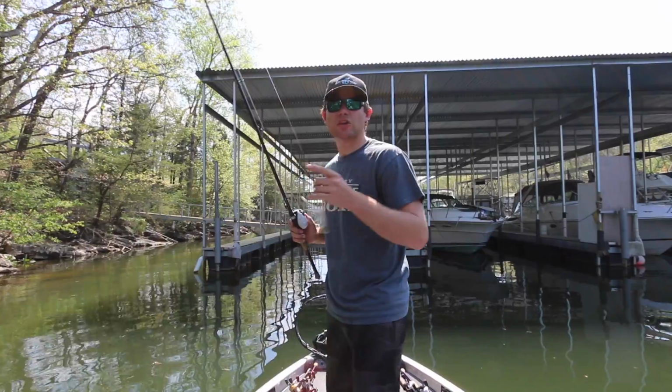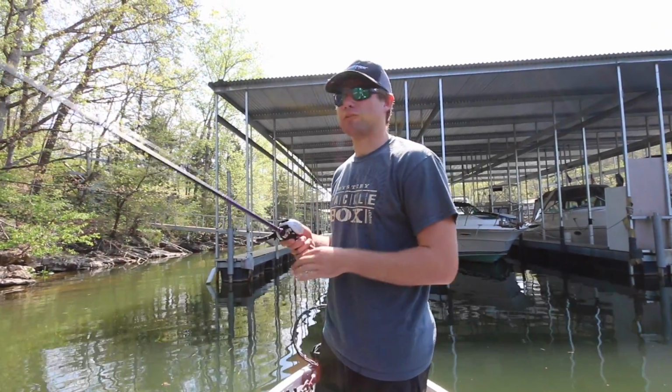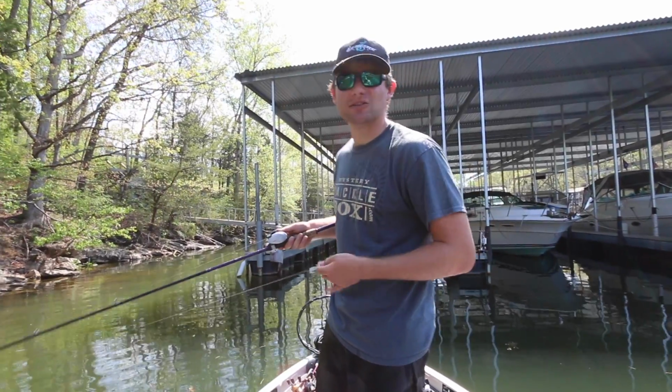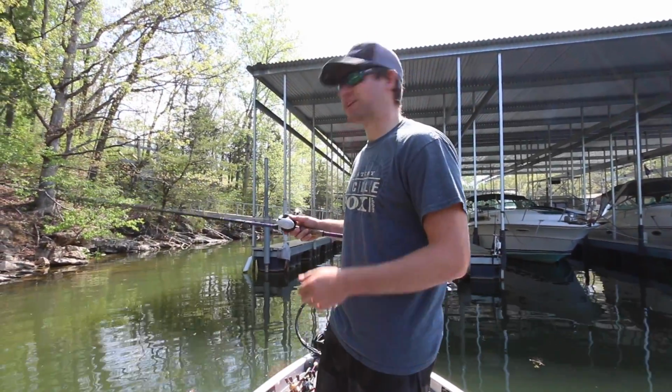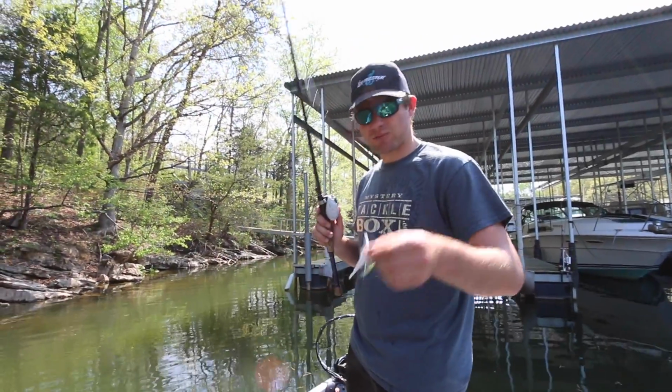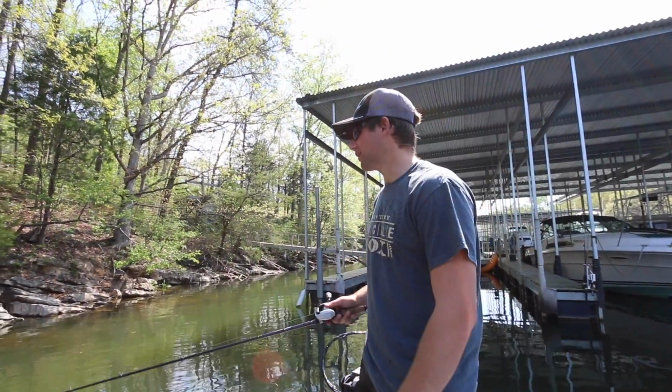So you already saw the first bedfish of the year that I caught. We already got another one. I got him pretty fired up. He's not big, he's like 2 pounds, but I'm gonna go ahead and get this on camera because he's fired up, so it shouldn't be that hard to catch him. I'm using just a little white jig. See if we can get him to bite.